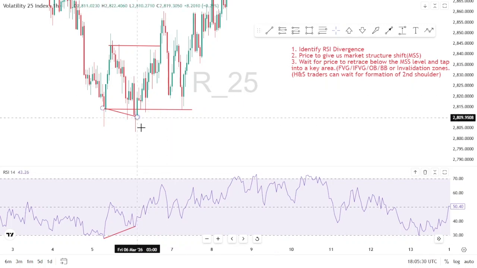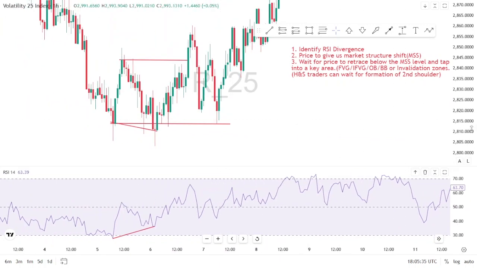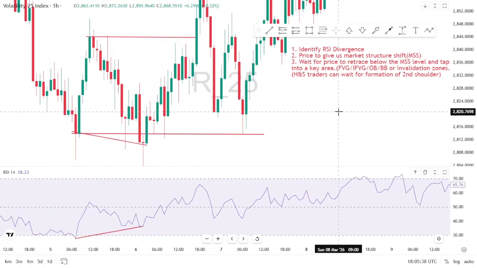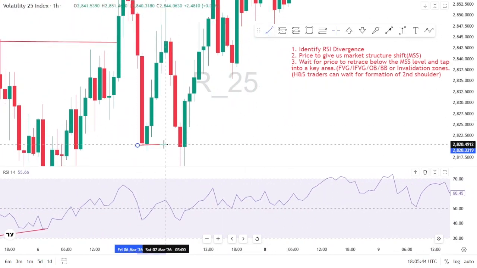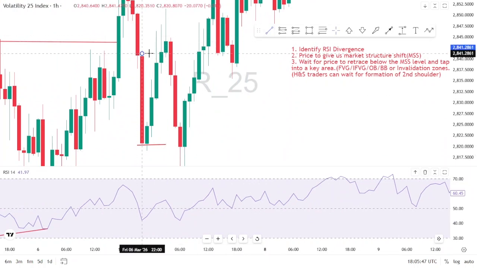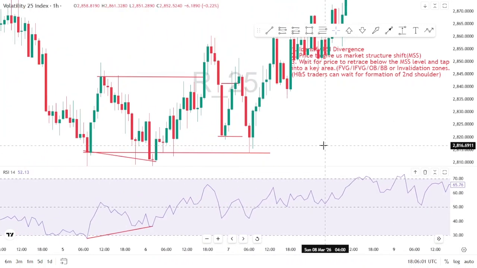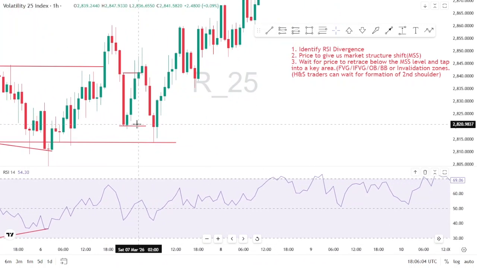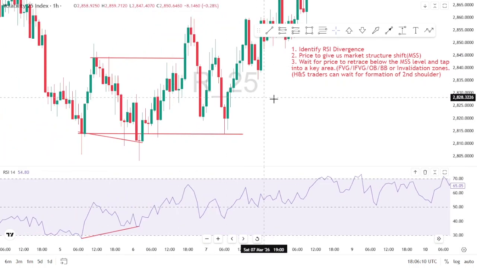So ICT, this is the ICT 2022 model. Again, the same thing. ICT 2022 model is just doing the same thing. CRT traders, those who love CRT, you can see that CR high, CR low, and you have price sweeping this liquidity and going up to come to this level here. So that is another setup someone would have taken, right? And then what else? Yeah, so almost all the setups are represented here.